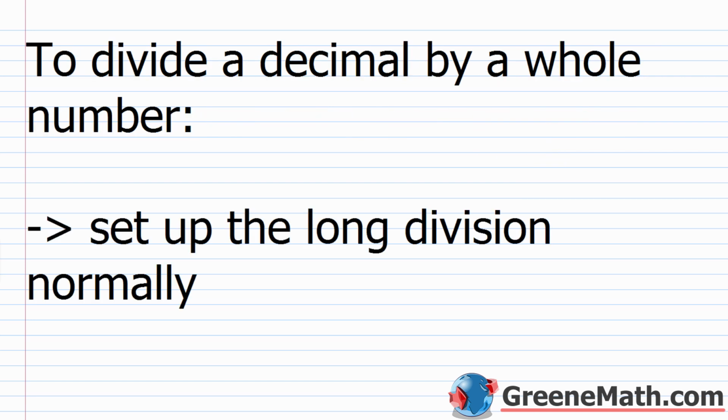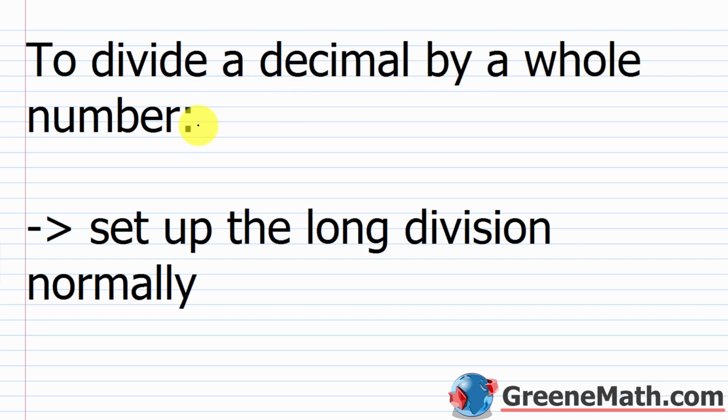Before I started talking about multiplying decimals, I told you that it was really no more difficult than multiplying whole numbers. You just have an extra step involved. Well, it's really the same thing here. In some cases you're going to have one extra step, in some cases you'll have two extra steps, just depending on what the situation is. But if you can divide whole numbers using long division, you can divide decimals. It's no more difficult.